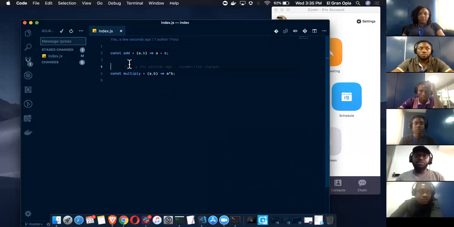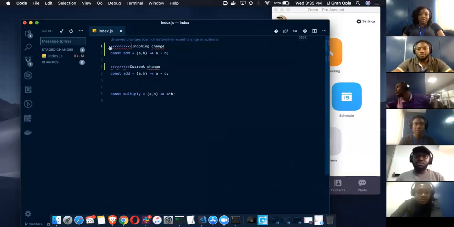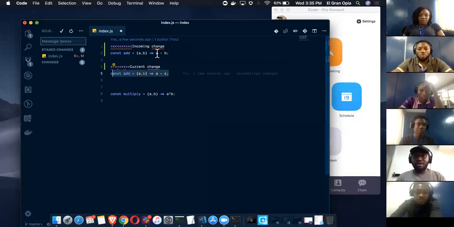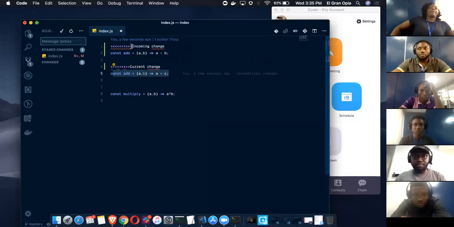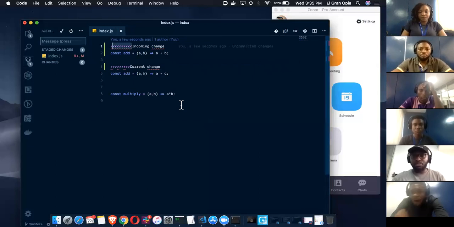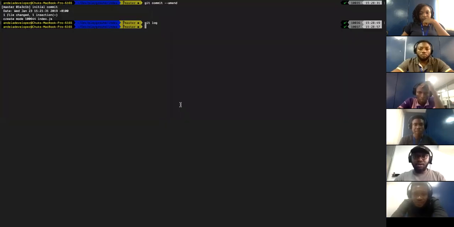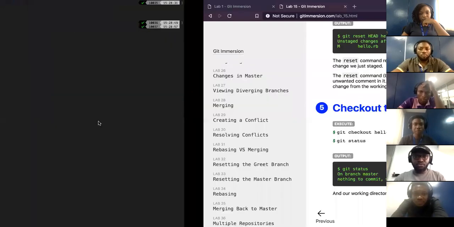Most times the problem you would have is that you might mistakenly include all these markers, or you might mistakenly include duplicated code. So whenever you have a merge conflict, take a look at it. Know what you're supposed to change and what's supposed to stay, and look through it and ensure that these squiggly arrows are not here, and the wrong code is not there, before you add to staging and then commit. So that's that about merge conflict. Now we're going to talk about pulling and rebasing, what those two basically are.